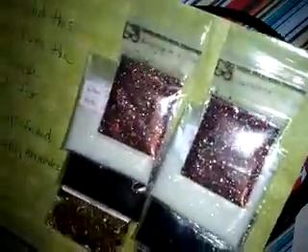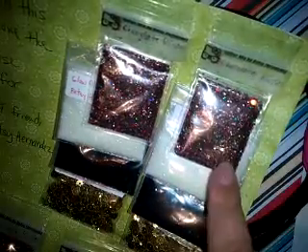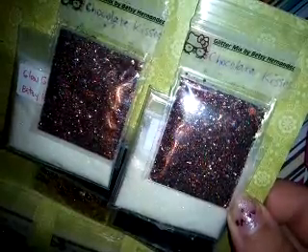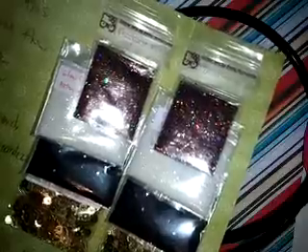Oh my God, this is so nice. So for the one mix that everyone had to create of one color, she created this beautiful brown mix. It's called Chocolate Kisses. How awesome that fall's coming and Thanksgiving, and most people don't really make brown mixes. It definitely has some holographic going on there, like the hexes and even some fine glitter. Really, really pretty mix. And always her labels are on point.